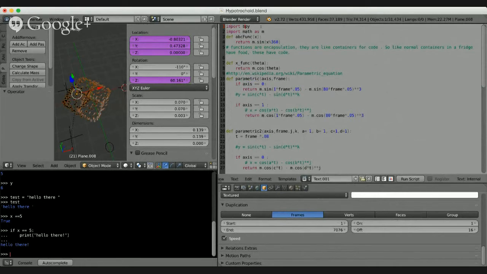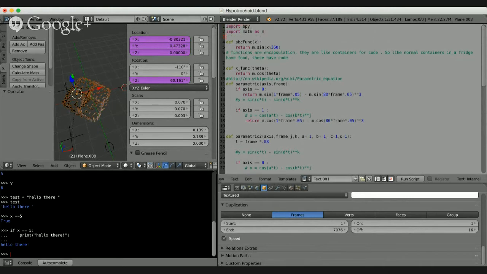The first thing you need in a Python script is functions. This is importing all the Blender functions for Python with import bpy. Import math as m says import all the math functions and assign them to the letter m, so that's the variable m.